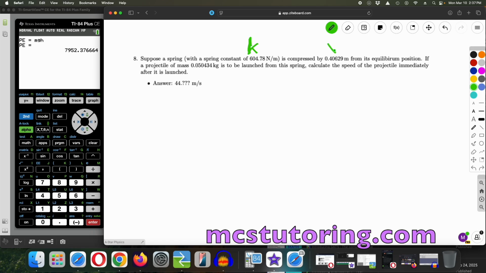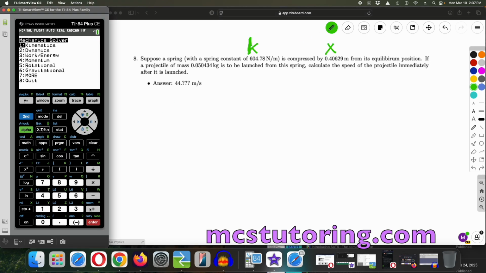Compressed by this. Again, this is X. So let me explain this. We're going to go to the More menu, and then this is springs. And then let me go to the Help menu to explain this. So we get F equals Kx, Hooke's law. K is a spring constant. It's the stiffness of the spring. So I guess the larger the K, the stiffer it is. So a Slinky would have like 0.001 or something. X is displacement from equilibrium. That's this thing. It's compressed. And it's a distance. It's a certain value here.